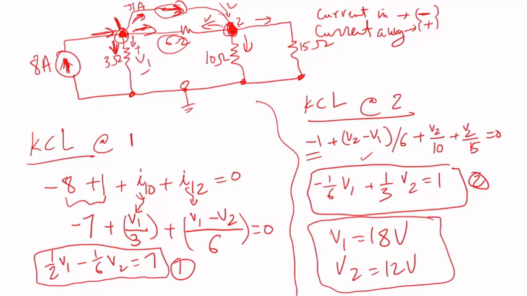So the main thing is just writing the proper KCL equations, keeping in mind being consistent. Whatever you take as current in, if you take it as negative, you have to do that for all of the ones that are going into the node. And the ones that are positive, you take them as positive. You just have to be consistent. Otherwise, you're going to mix negative and positive, and then your results will be incorrect.